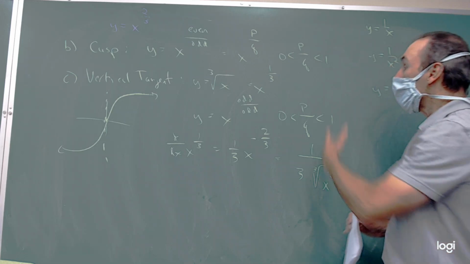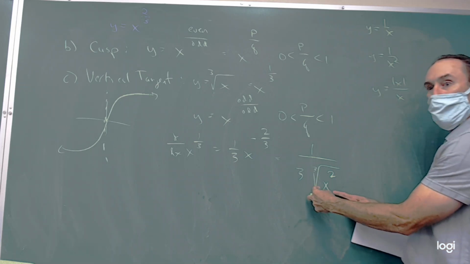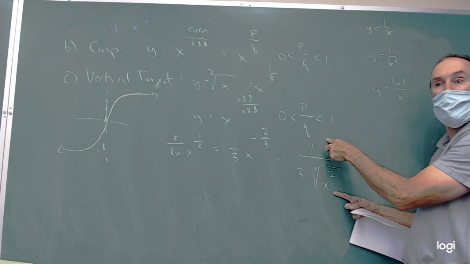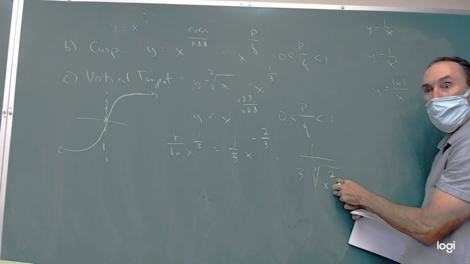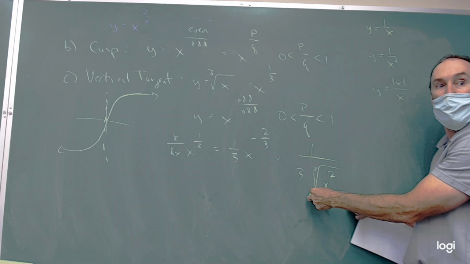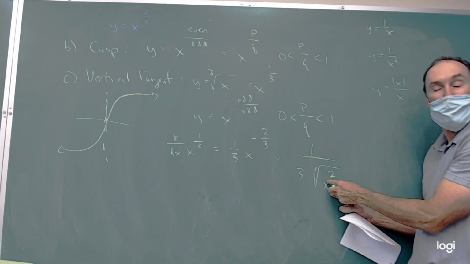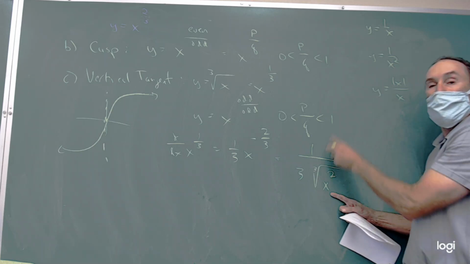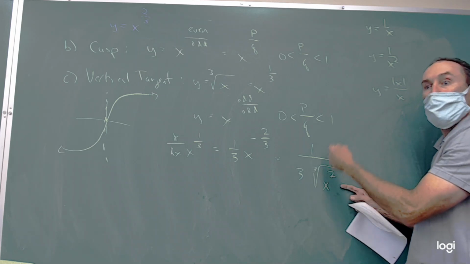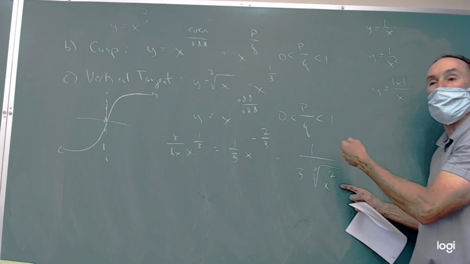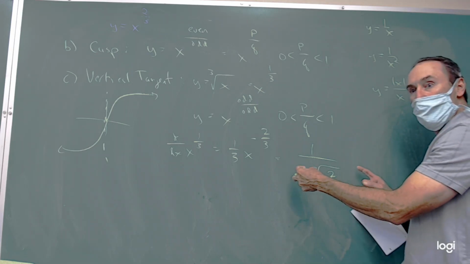So now, like we saw with our cusp, as you approach zero, this is going to get very small, but the numerator is not. The difference from the cusp is because of this squaring, when you put in a small negative or a small positive, it squares it and makes it positive, so it becomes the same sign. So you get a positive over a very small positive coming in from both sides. So this is going to go to the same infinity. So as you approach there, it's going to a vertical tangent.